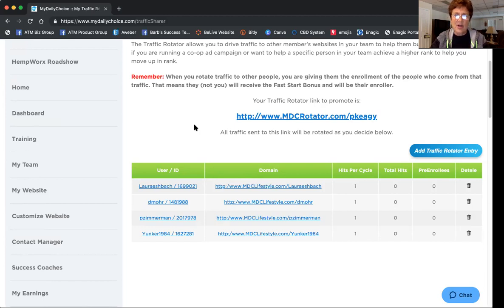T-shirts. You don't go anywhere without your t-shirt. Decals and magnets on your car. Offline events. Taking it to the streets. Paid advertising. I mean, there are so many things we can do. You don't have to do them all, but I would encourage you to pick at least probably 4 or 5 and then take all out massive action.